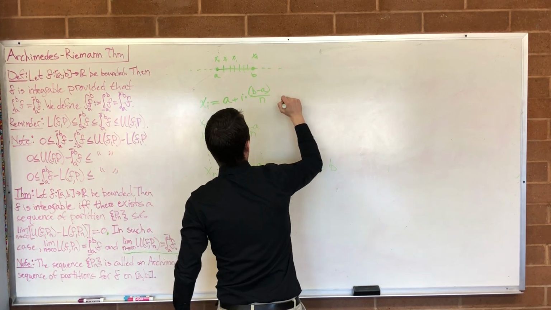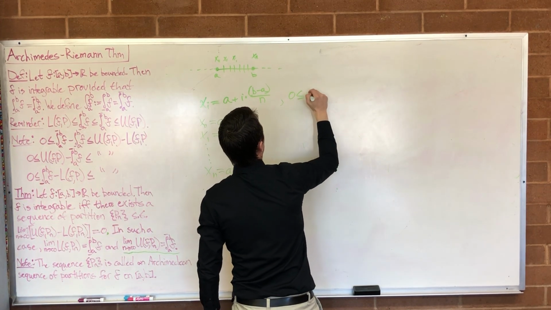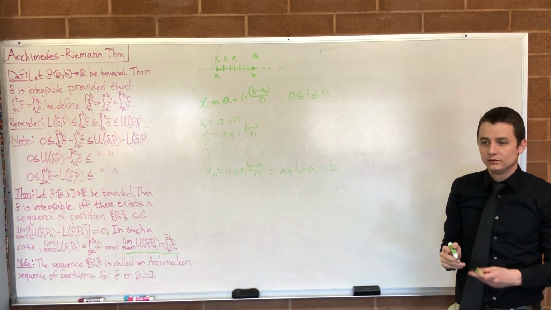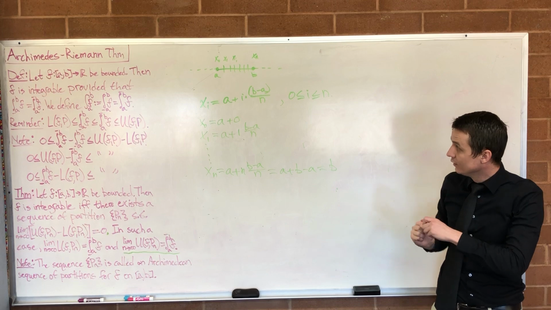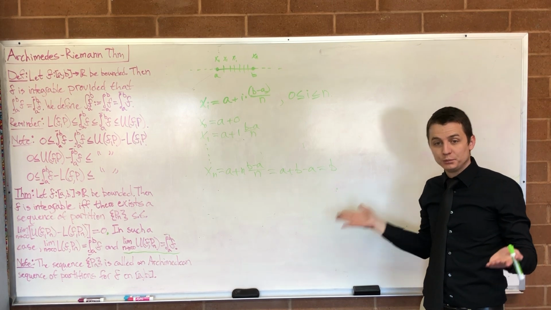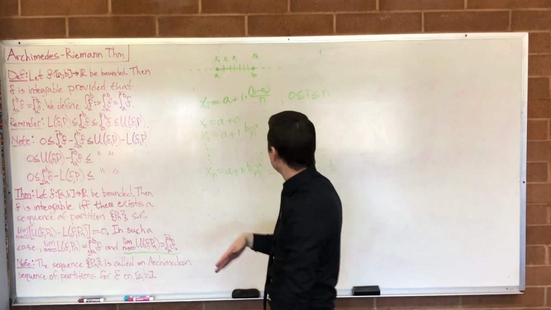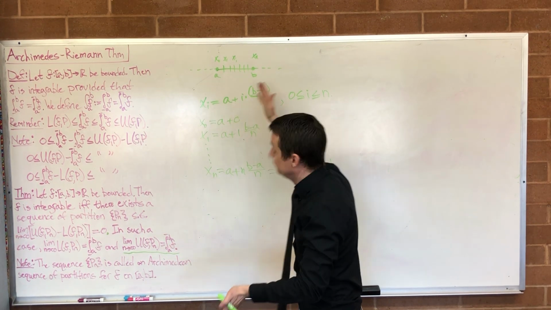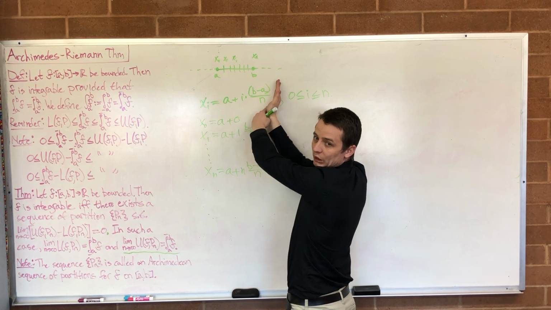So x of i is equal to this, where 0 is less than or equal to i, less than or equal to n, for all i between 0 and n. Obviously it's defined outside of that. That's what a regular partition is. Pretty straightforward. Okay, a useful equation to even just memorize, but I'm almost positive you could have derived this equation yourself.